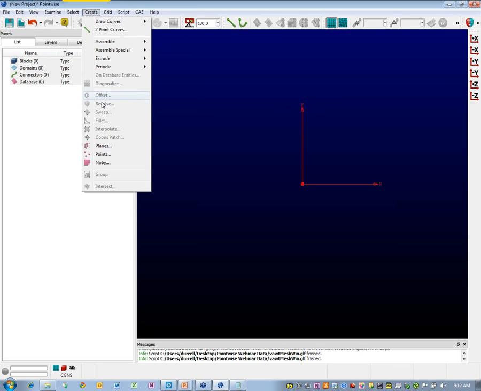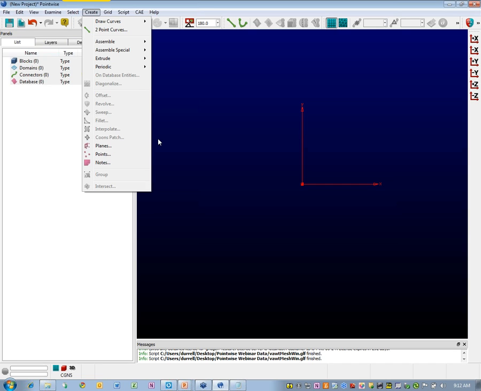So if we go to the Create menu, we can see here there's a nice little list of geometry creation tools. We can create revolved surfaces and swept surfaces. We can create fillets. An interpolated surface is just a basic ruled surface. Coons patch is a type of three-dimensional NURBS surface, as well as a whole host of curve drawing tools. But I'm not going to profess that Pointwise can completely replace a full-featured CAD package, but it does have enough tools to get the job done for geometries of a reasonable complexity.